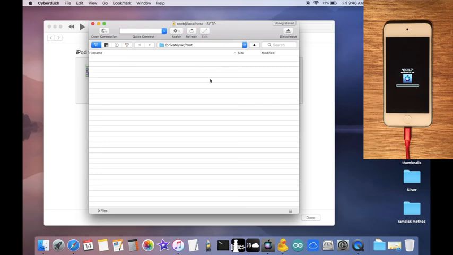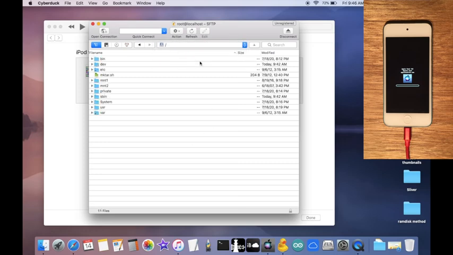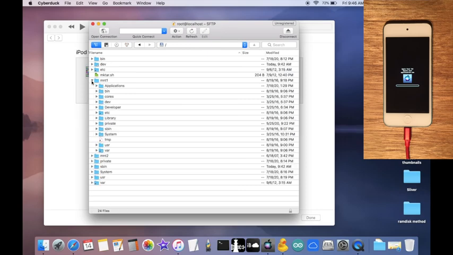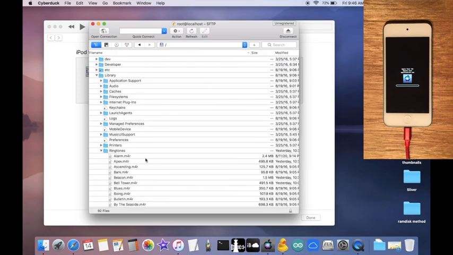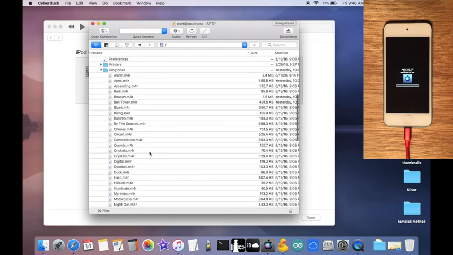Just like this, it's going to be blank, but you can go ahead and select the / and it will show you the entire file system of your A5 or A6 device. In here, it's pretty simple. We're going to go to the file system we just mounted, MNT1. We'll expand that and head over to the library and ringtones. At this point, you can see we have a ton of audio files in here. These are basically all of our default ringtones on our iOS device.